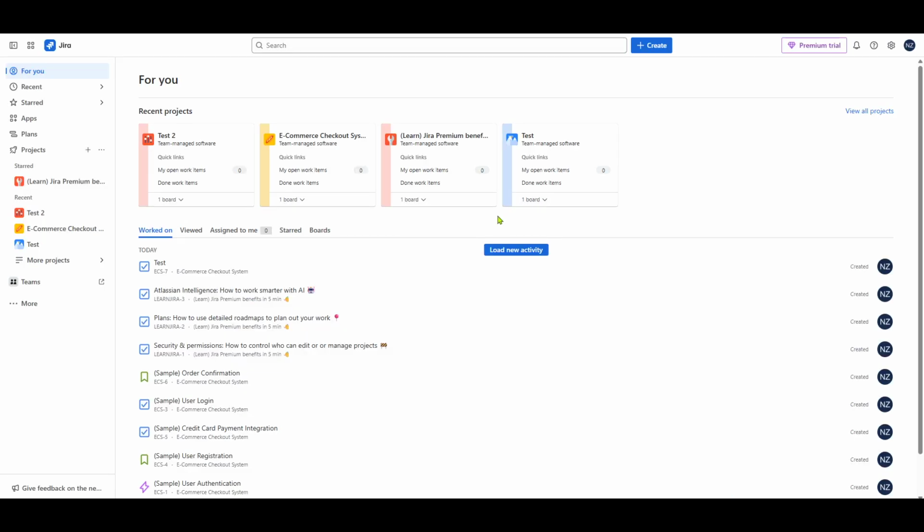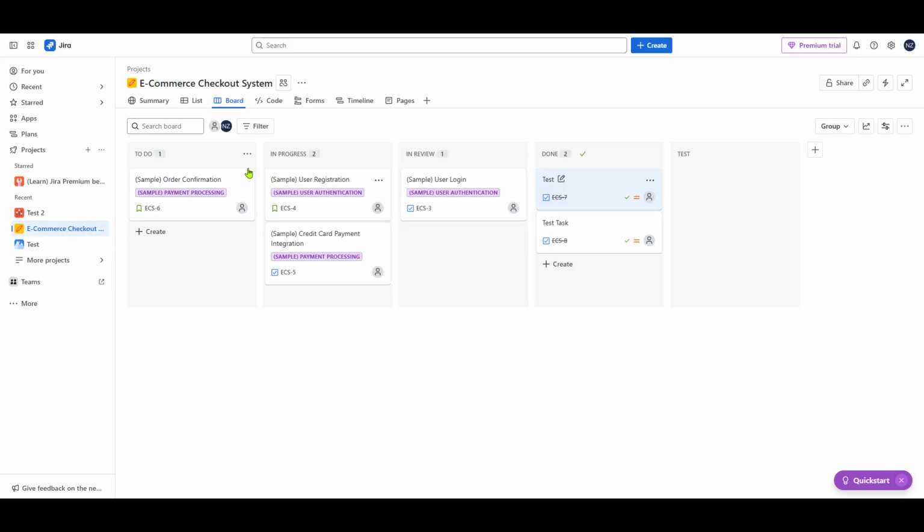Look towards your project list and select the specific project you want to configure. Clicking on the project name will take you to the project's main dashboard. Inside the chosen project, your next step is to locate and click on the three-dot icon. This icon acts as a menu button housing additional options relating to your project management tools. Clicking on it opens up a more detailed menu. From this menu, you will choose the Project Settings option. It's essential to be familiar with these settings as they give you control over how your project behaves within Jira.